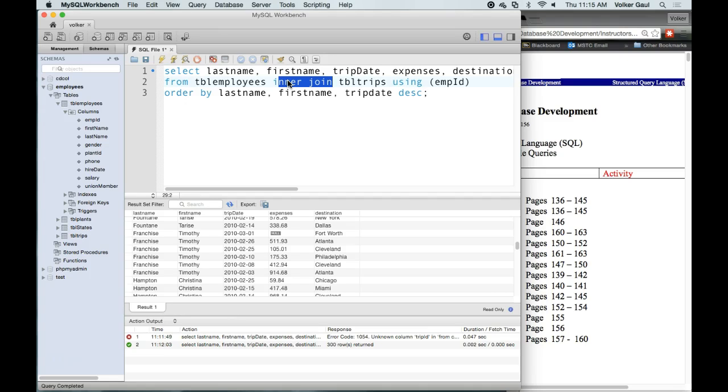It is possible to say, give me a list of all the trips that don't have a corresponding employee. Why would I have a trip that isn't linked to an employee? Maybe I deleted an employee. Usually not a good idea. Old database, bad data, bad program, entered a trip and the employee didn't get linked to it. So we might be using it for debugging, but those are rare. More likely that you want to link the parent. So the parent's on the left side here, so we call this a left join.